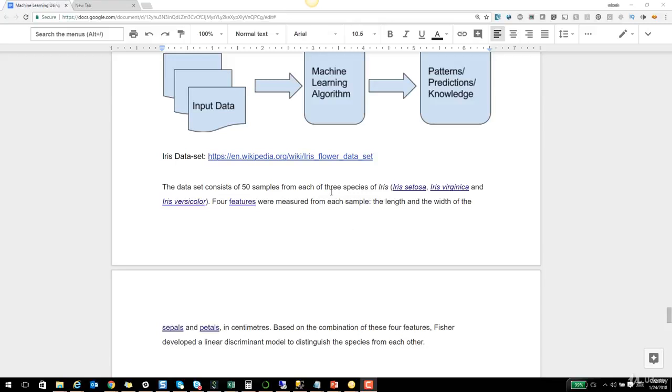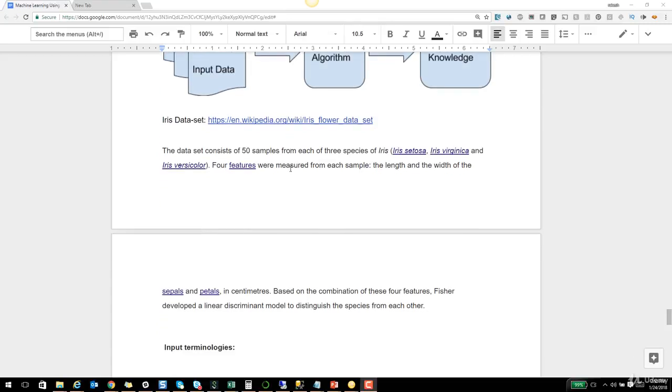So one of the data sets that's commonly available, and any machine learning book that you take, you might find a reference to this. It's called the IRIS data set, right? Now basically this is nothing but 50 rows of data, right? And basically there are 3 species of IRIS mentioned in this particular data set.